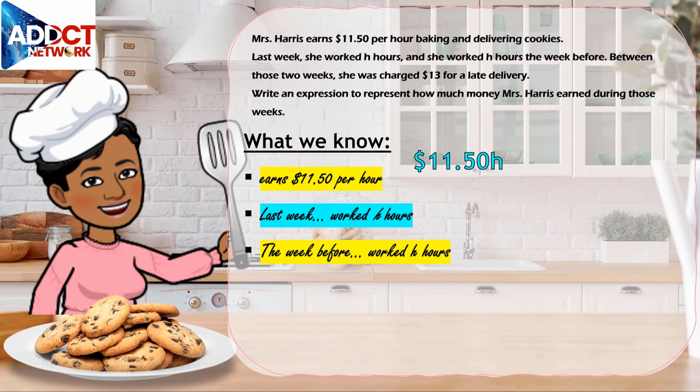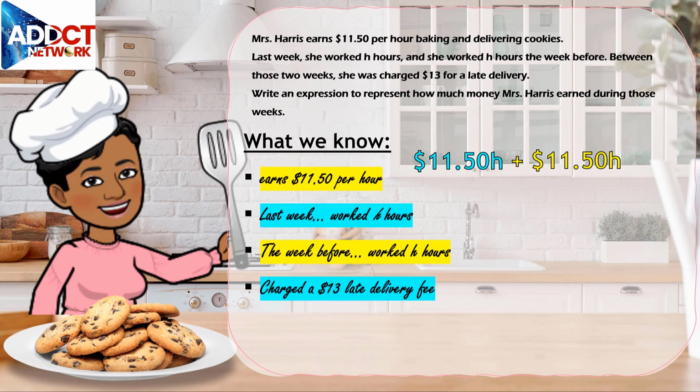The week before, Mrs. Harris worked 8 hours again. And we'll come up with another expression, $11.50 times 8. And we're adding that because that's an additional week that she worked. And we know that she was charged a $13 late delivery fee. Because she was charged, that means she had to subtract that amount away from how much she earned.